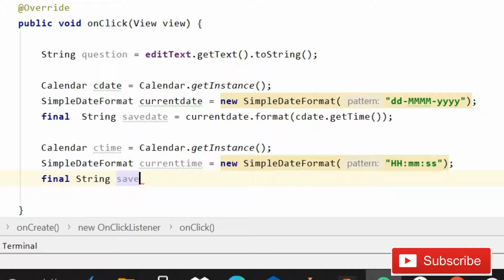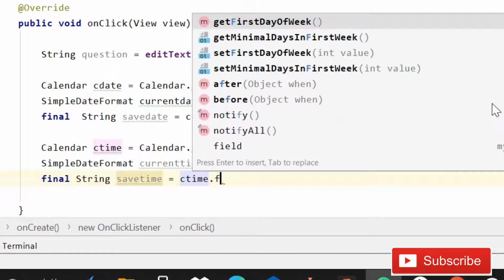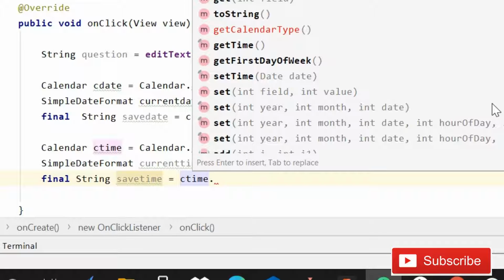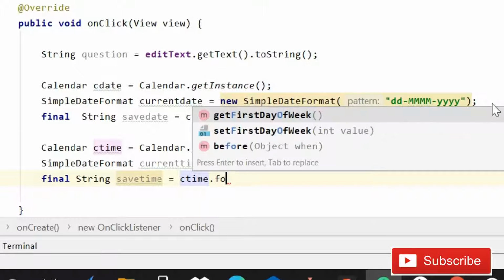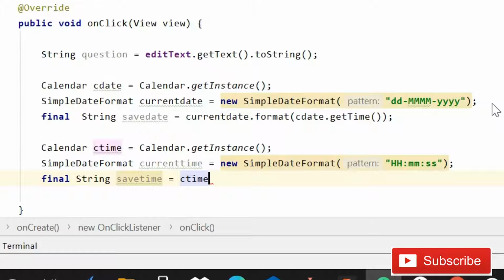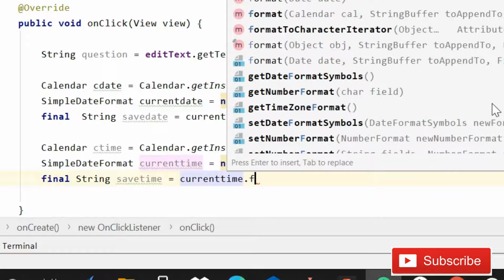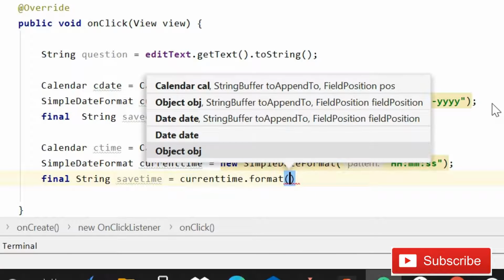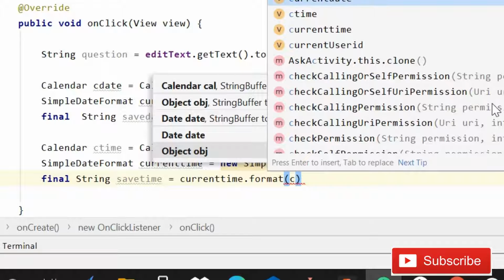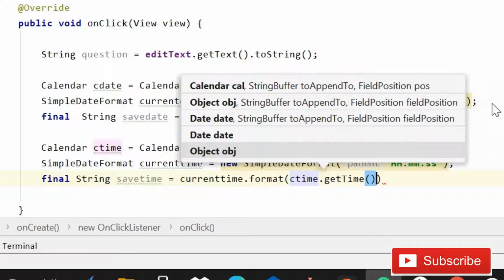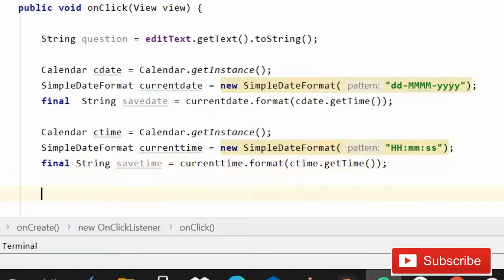Everything guys that I'm doing in this tutorial, it is required, that's why I'm doing it, it has a reason, so don't miss anything, fine, because if you skip any of the steps, then it will create a big problem, fine, not for me, for you. So you can understand, fine guys. So here you have to write the current time, not this c time, that's why it was not showing. Current time dot format, and that is going to be call for time, so simply write c time dot get time, fine, then semicolon. So guys, now we have the time.